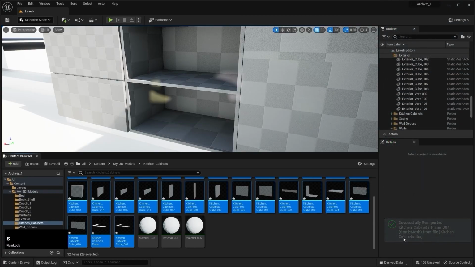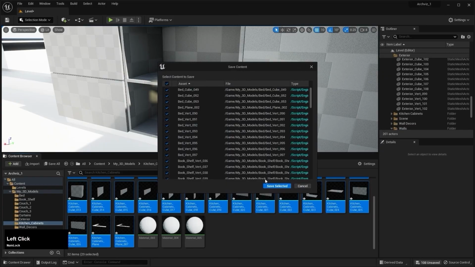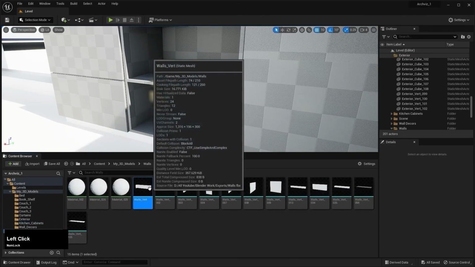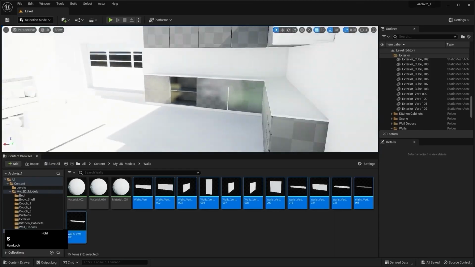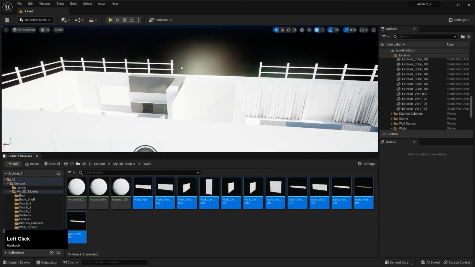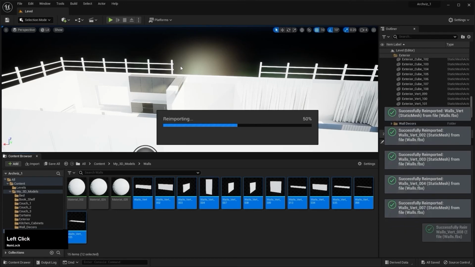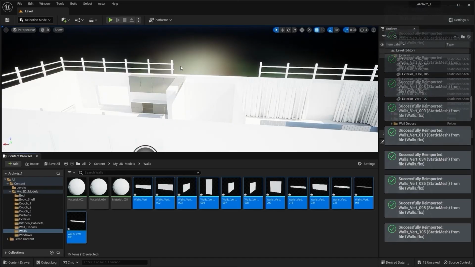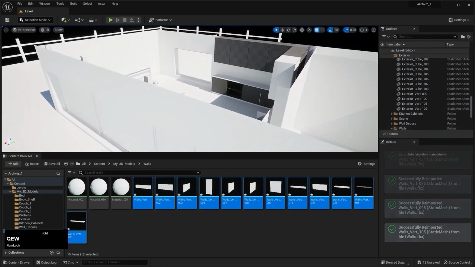Let's save everything. I'll select my walls. So I'll select everything and let's re-import them as well. Okay.